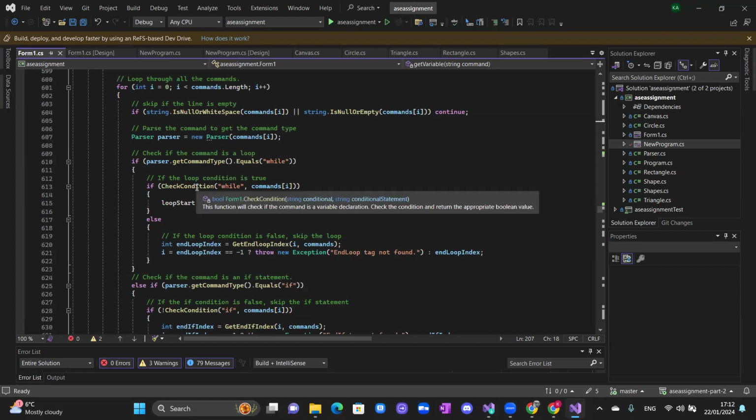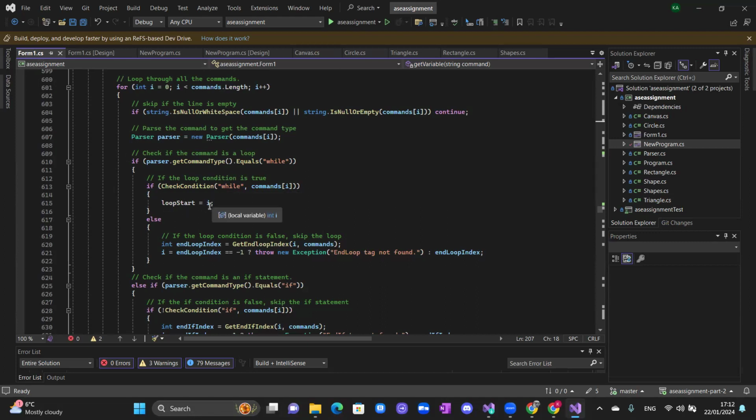I will go to the check condition method and pass it these two parameters, the command of i and the while. So I tell it to check this while and the condition statement. If it is okay, then give me the start loop. Is it i equal i here?